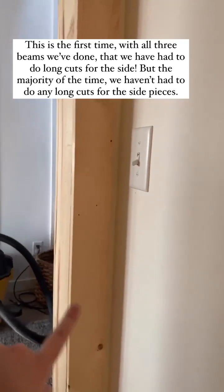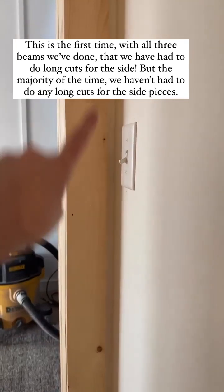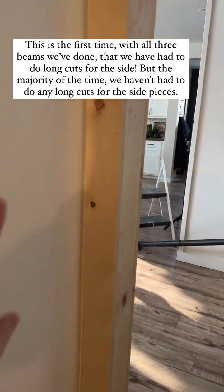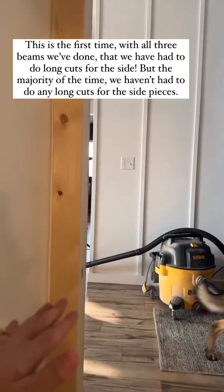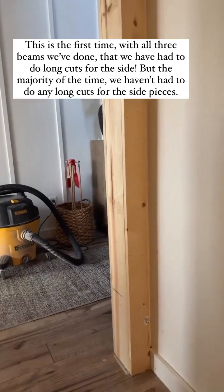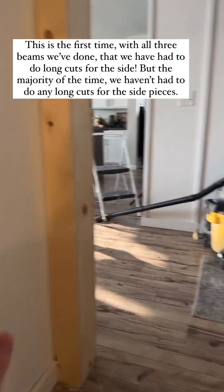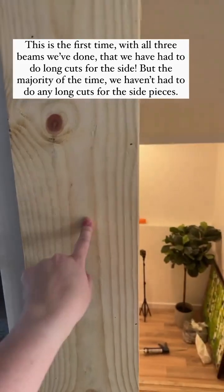However, in our instance, a full piece would not cover that, and we still wanted some gap way here, so we did do a long cut for these two sides so that when you were coming up our basement stairs, it didn't look like it was just like a wall. There was some space and opening around it. So we did have to do long cuts for these two sides, but for the front side and for the majority of the beams in our house, it has just been a full piece of wood.